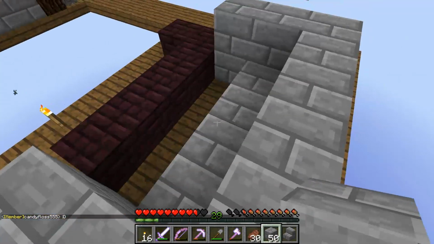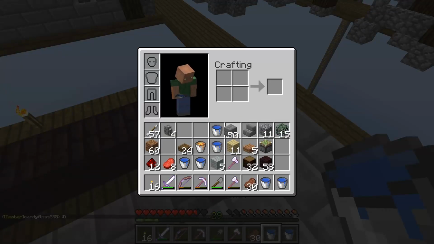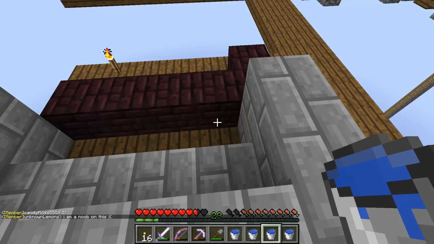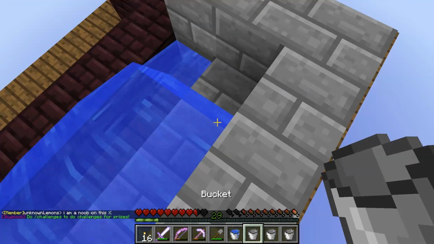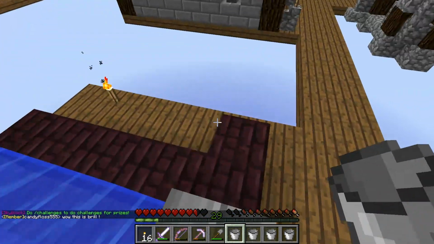I think we're going to put a log there, so that's fine. Got lots of water buckets. Put them here for now. I actually need 4. Boom. So water bucket, water bucket, water bucket, and water bucket, just like that. Okay, that's going to be our water. So the water's going to flow around here.